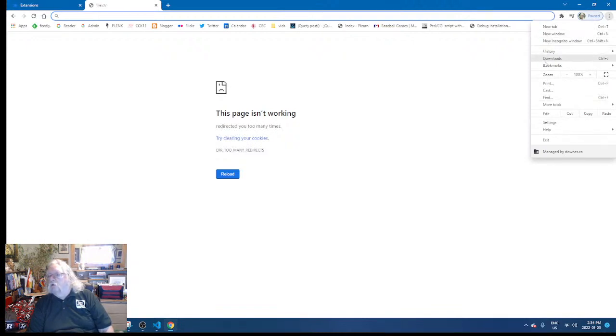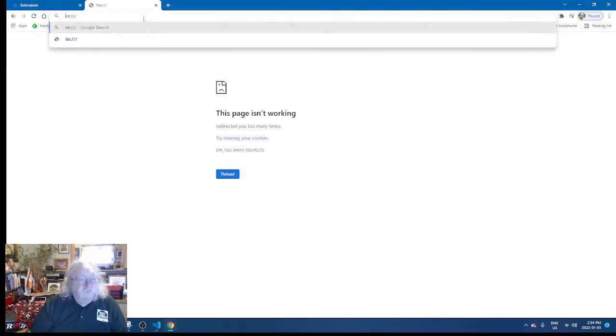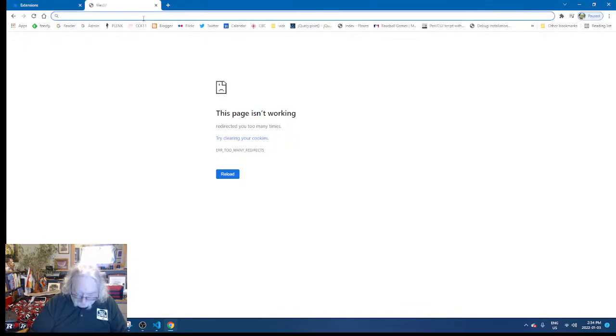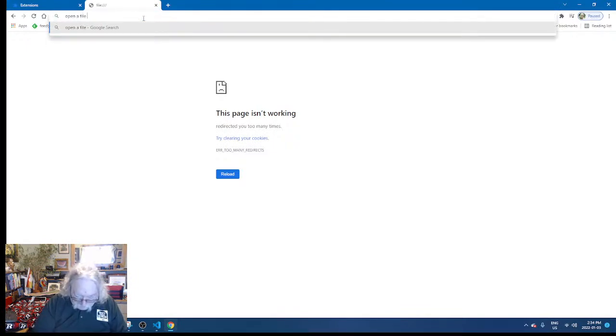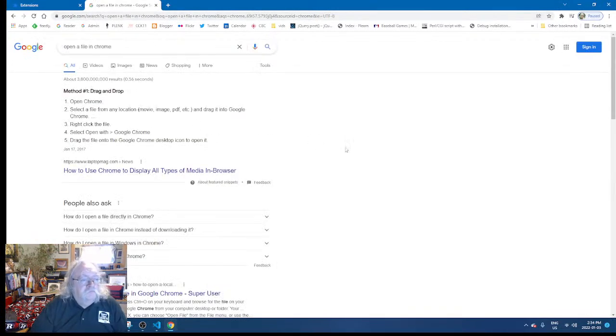New tab, new window. I don't know how to open a file in Chrome, so let's do a search. Open a file in Chrome. Drag and drop.